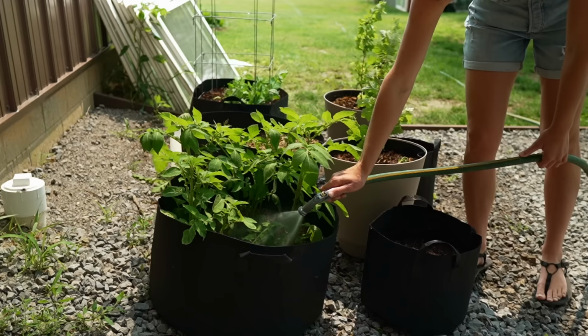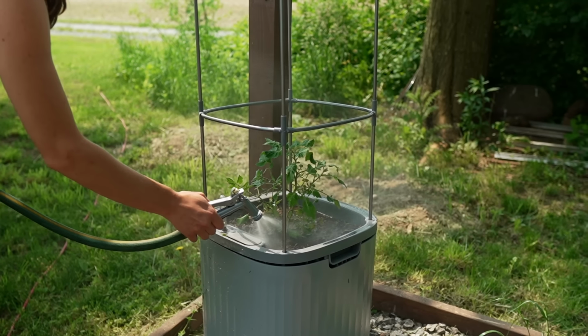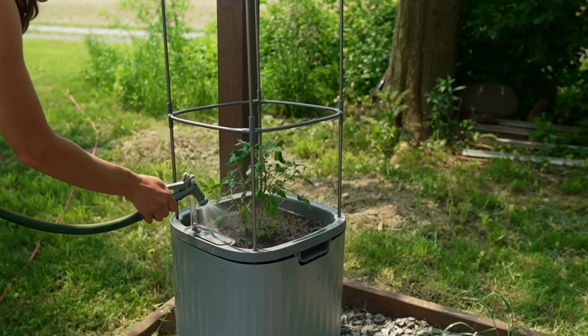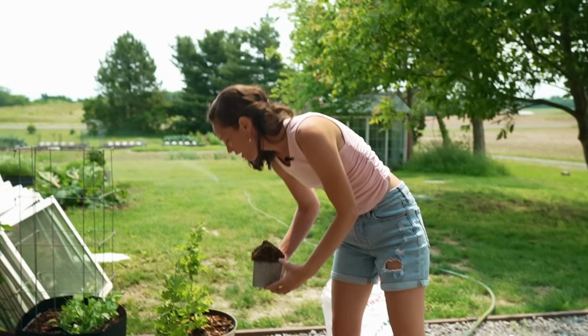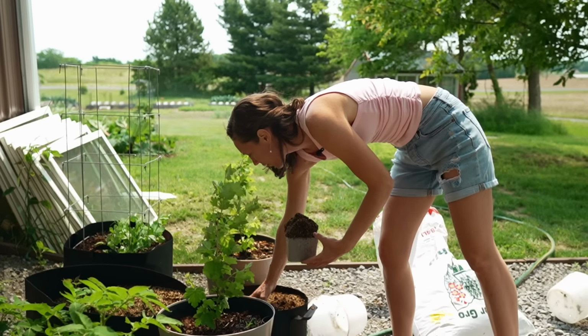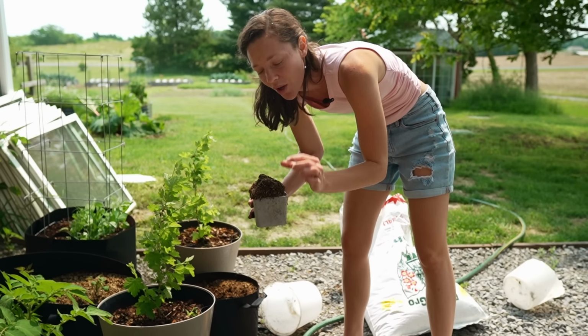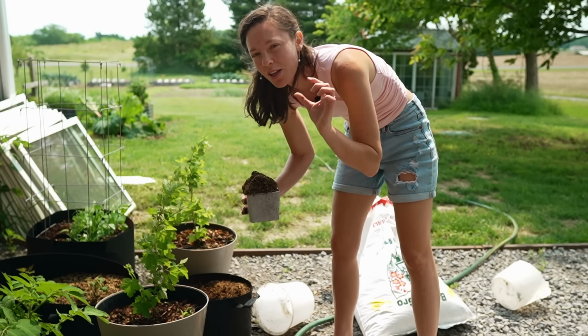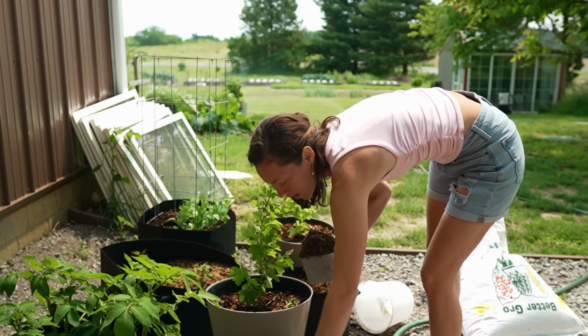I have just a few more things that I want to put in containers that I just haven't gotten done yet. One of them is tiny little carrots, called little finger carrots, that Tirza chose that she would like to plant. So I'm going to let her plant those in one of these pots. And then I'm also going to plant a quick snack cucumber, which is basically just mini cucumbers. They sound really cute and fun. So we're going to plant those over here.